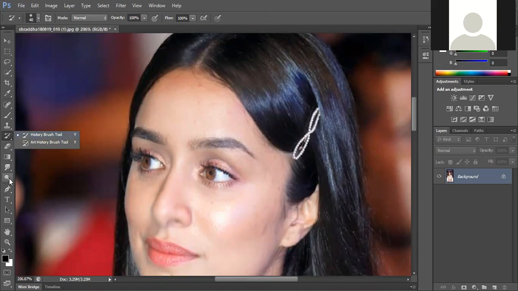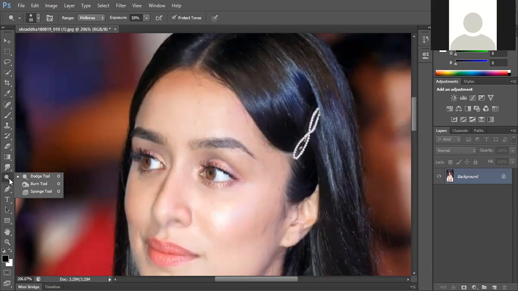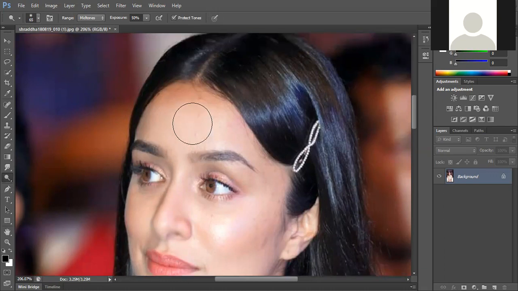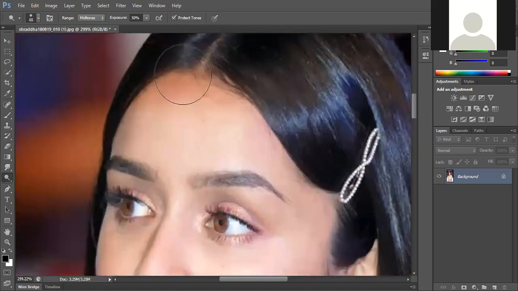There are three tools also available here a little bit lower, that is the Dodge tool, Burn tool, and Sponge tool. Why do we use these types of tools? Firstly, we will use the Dodge tool. Why do we use the Dodge tool? If you want to make the image lighter, then we use this Dodge tool, just like a face pack, right? For example, if you want to increase the brightness of this area, just click here. It becomes brighter than the previous one, and you can create a shining area like this.